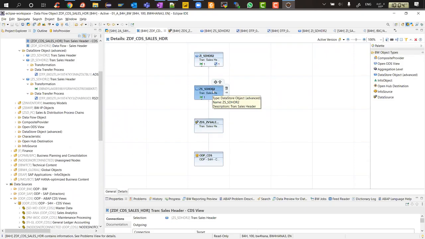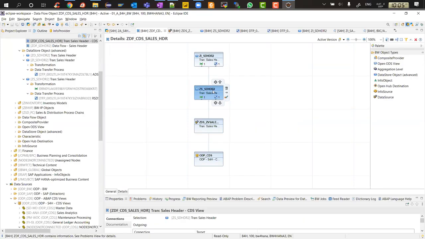Yes. So in the staging ADSO, if you have inbound queue only, then you can clean up. Yeah, you can definitely clean up as long as you make sure that it is propagated up to the final target. And if you don't want to use this for rebuilding your further target, then you can clean up.